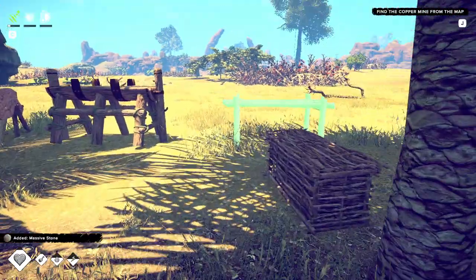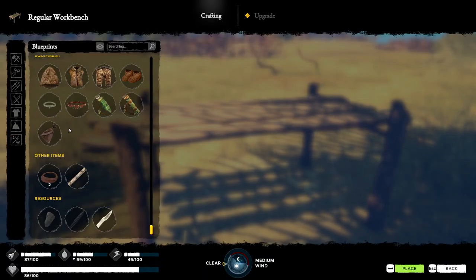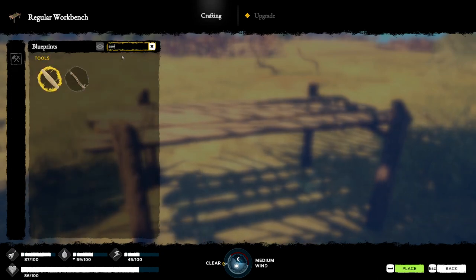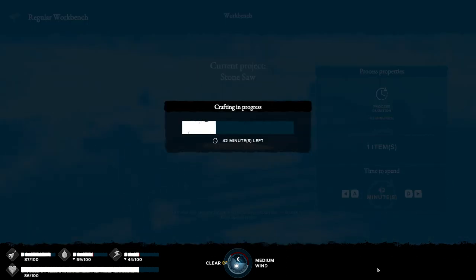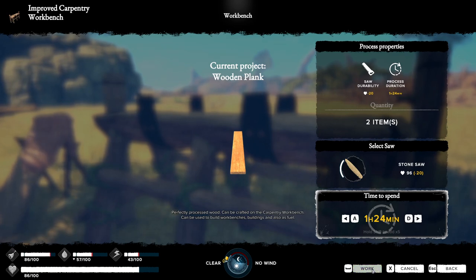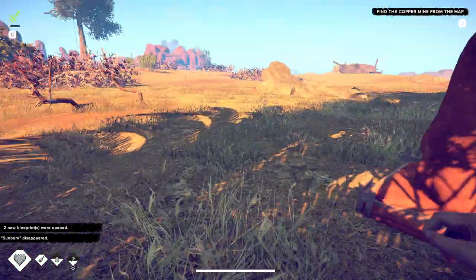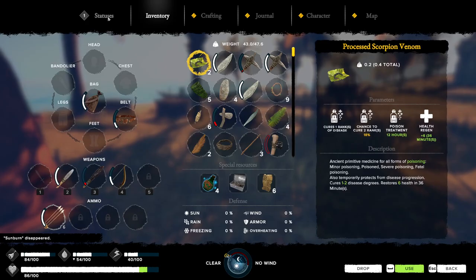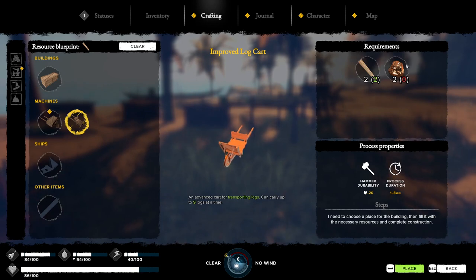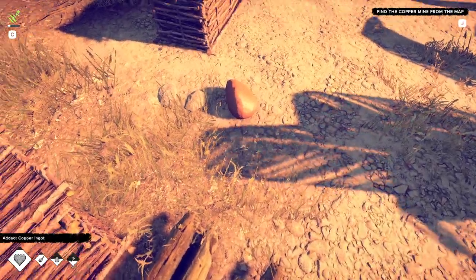Okay. Then with the saw, I'll be able to make the... Wait, what? There we go, that's the one. 42 minutes, no problem. And then with that thing, I'll be able to saw the planks. There we go. And now with wooden planks. Sunburn disappeared, good. And then with the saw, I'll be able to make an improved cart. Okay, I need 2 copper ingots for it. That's okay, though. We have one here.